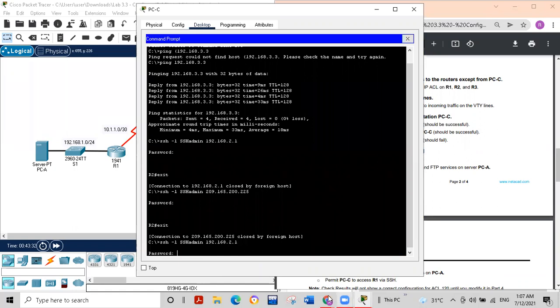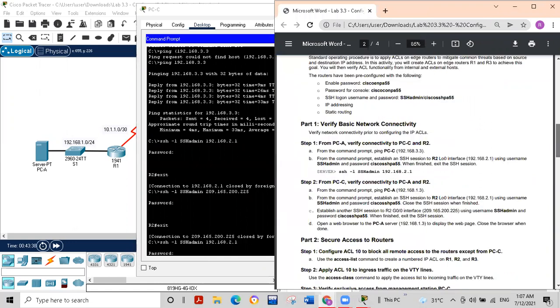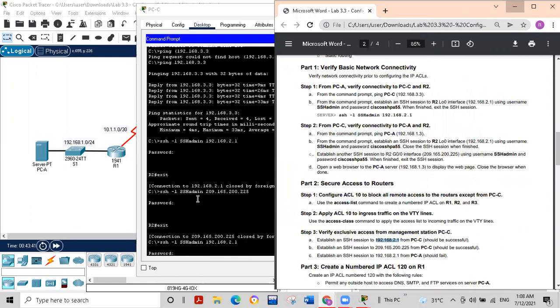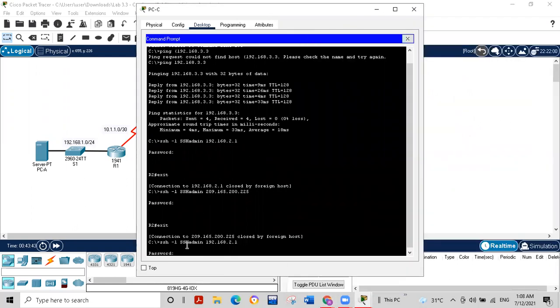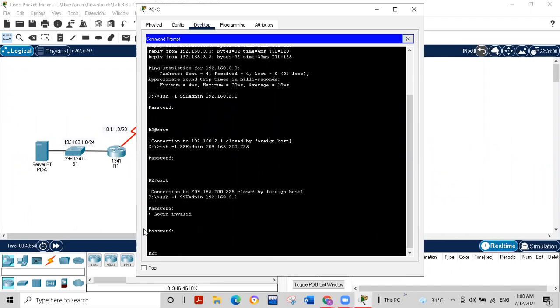Okay, we ask for the password. Okay, so successful. Then we can exit.